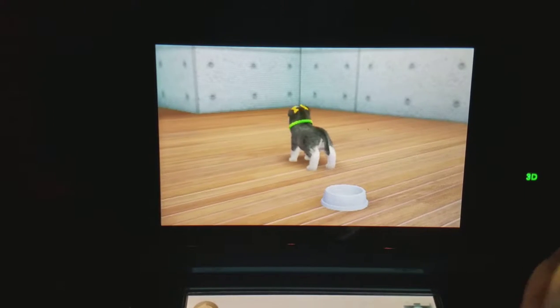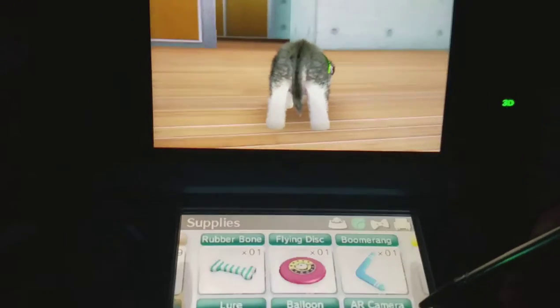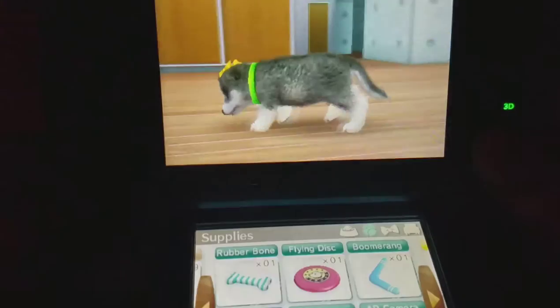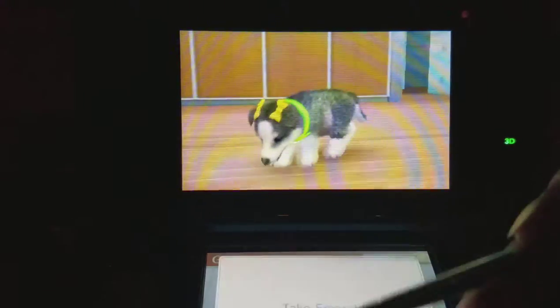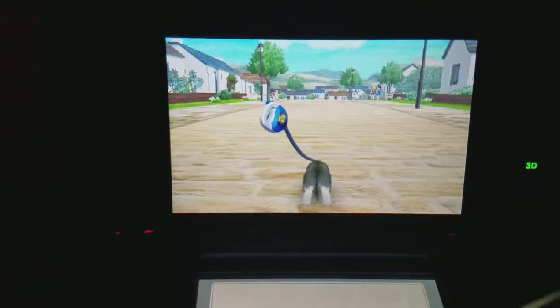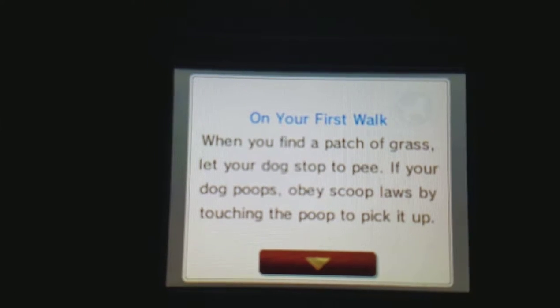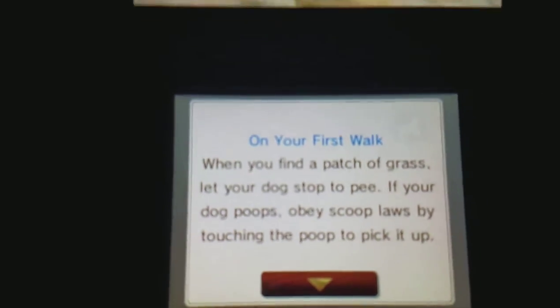Okay, now we're just gonna go ahead and see if we have everything. Oops. So we do. So we're gonna go ahead and go and walk. Here we go. Little puppy dog ready? Okay. Says, on your first walk, when you find a patch of grass, let your dog stop to pee. If your dog poops, obey the scoop laws by touching the poop to pick it up.